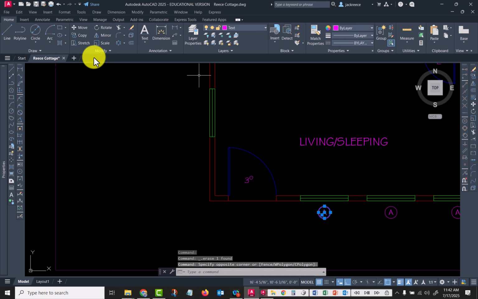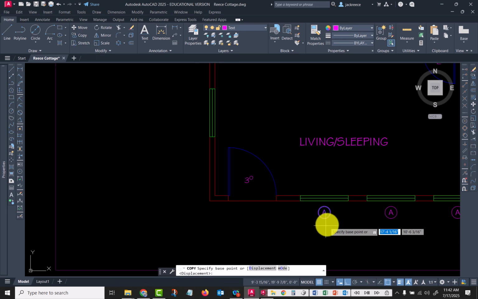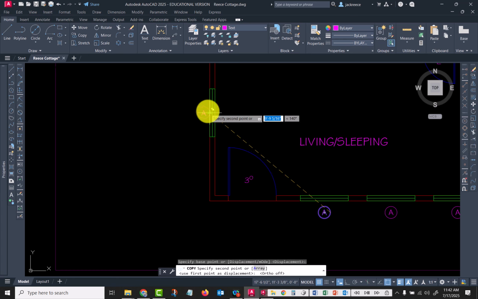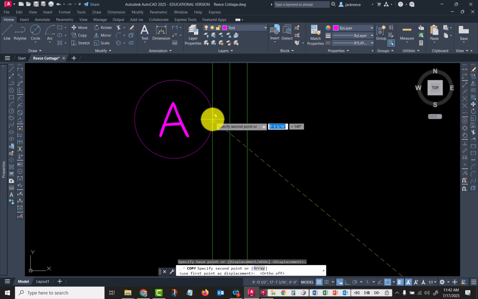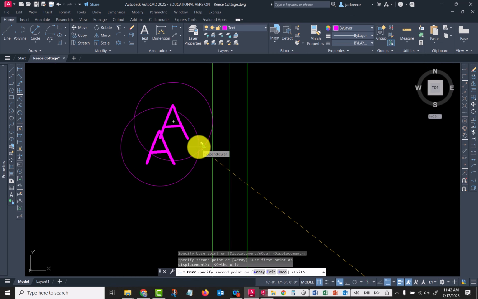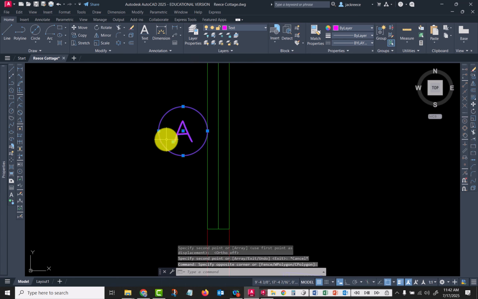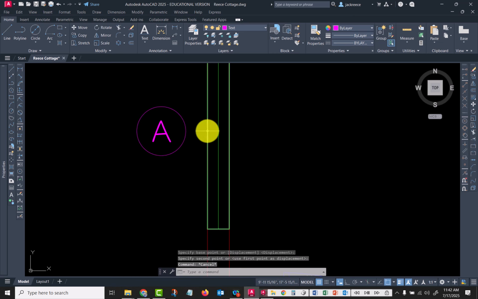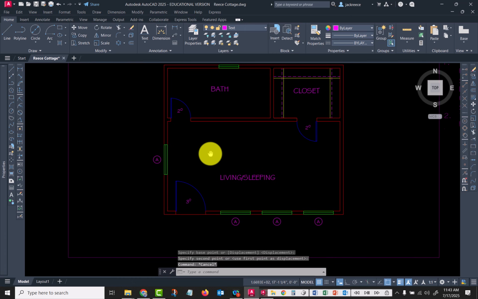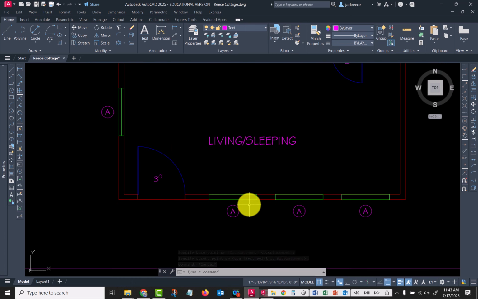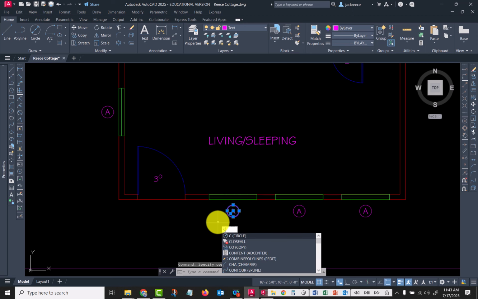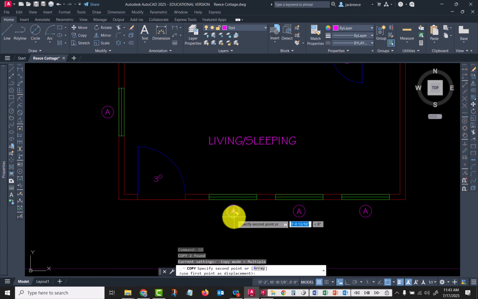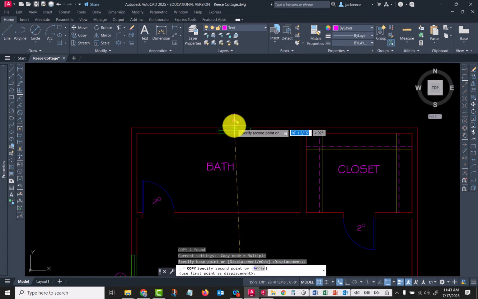Okay, so let's take a window marker here and copy it. And turn off my ortho mode. And I'm going to drop it on that point there. And then move it again. Okay. And I'll pick the bottom this time.